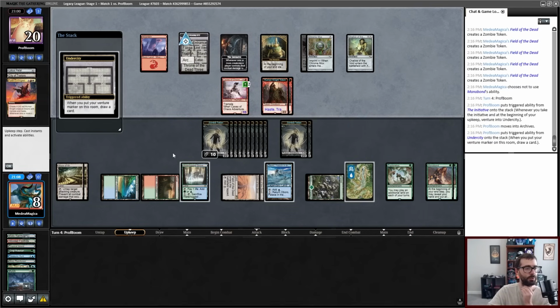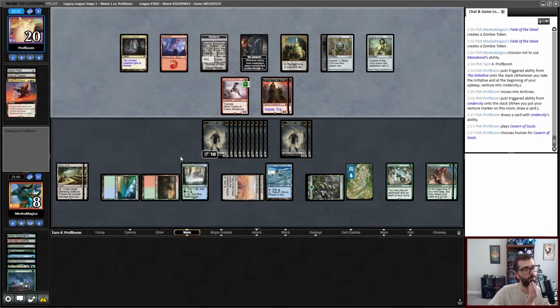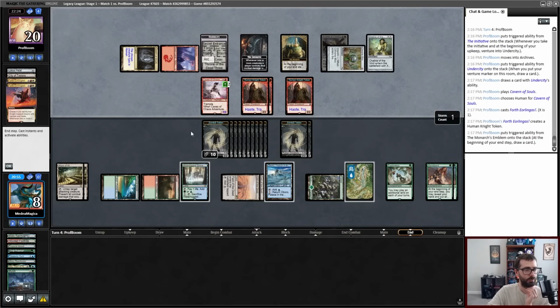Note that I can also... Oh. I should have used Manabond's ability. I should have bounced Obero and then returned it with a second Manabond ability. Neat. Cavern, Human. Sure. Alright. Opponent is chilling. So if they block 4 of these, I don't quite have lethal.